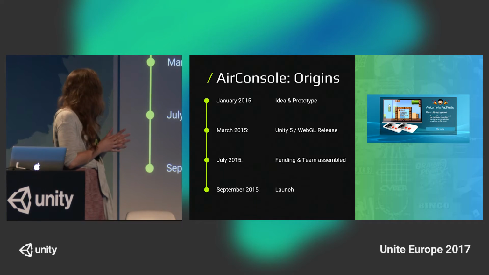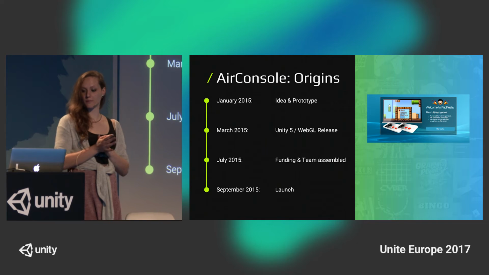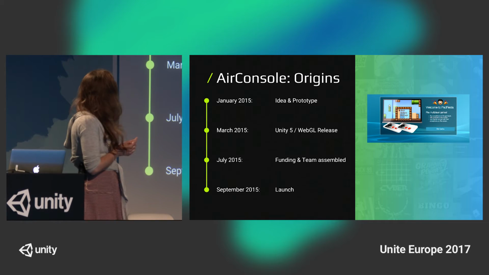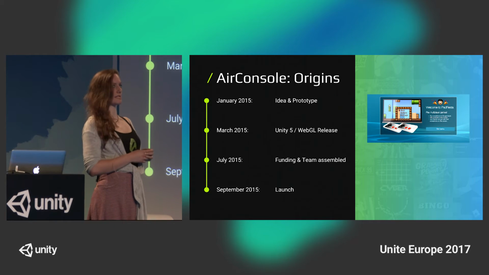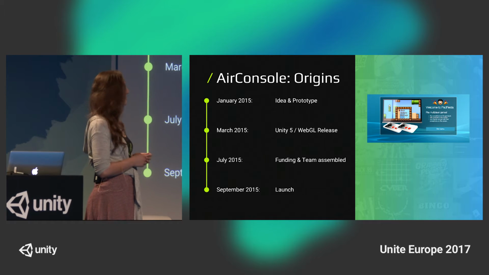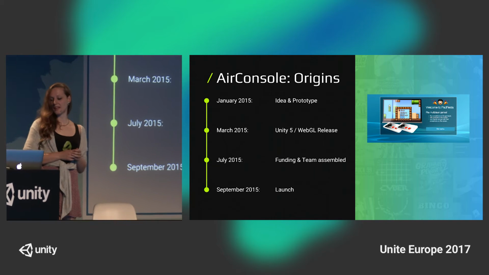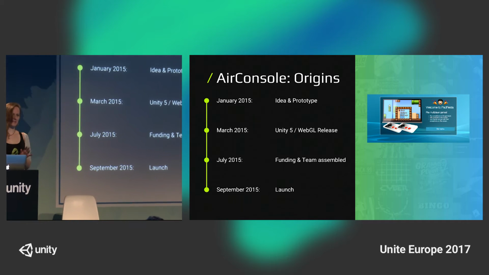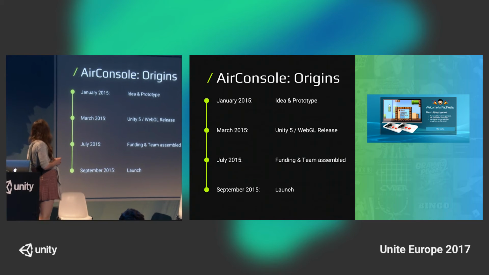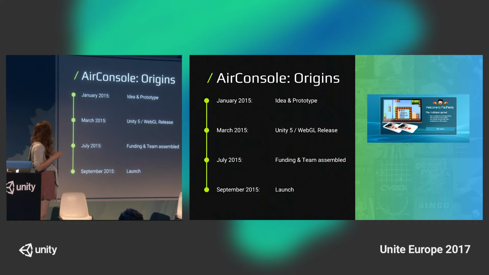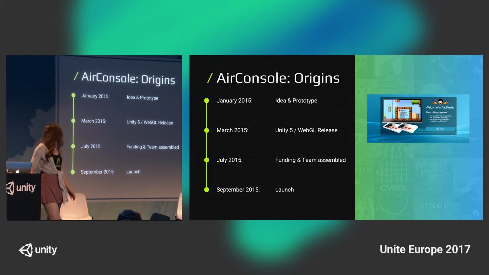Let's take a quick look into the past, how we started. What you see on the side there is Pad Fiesta, which was the very, very first version of AirConsole, and it was super ugly. And it was called Pad Fiesta, which is probably not a good idea. This got built in January 2015, where our founder and CEO had this idea that he wanted to play games with smartphones as controllers, and he realized he couldn't really do that anywhere. So he built it himself. He's that kind of person.